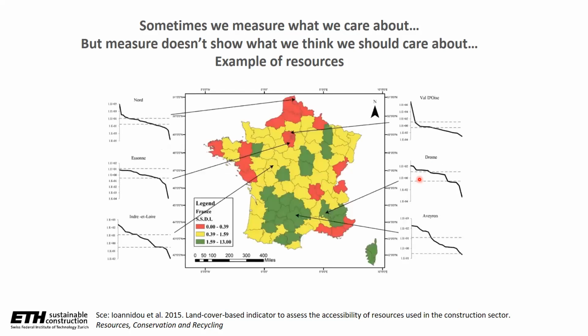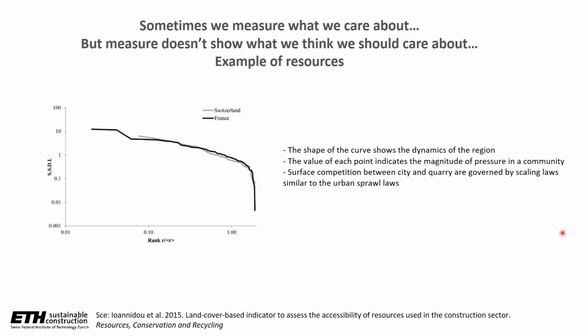And so we looked at this indicator of pressure to access the resource, pressure driven by the growth of the cities. And we show that effectively, if you look at France, you have territory where you have a pressure on resource accessibility, and other territory where you have no pressure on resource accessibility. And if we compare France and Switzerland, what was interesting is that, ranking every small territory, every small department within France and Switzerland, we show the same trends. You have some regions which have a very high pressure on access to resources, and you have others where there's a low pressure.